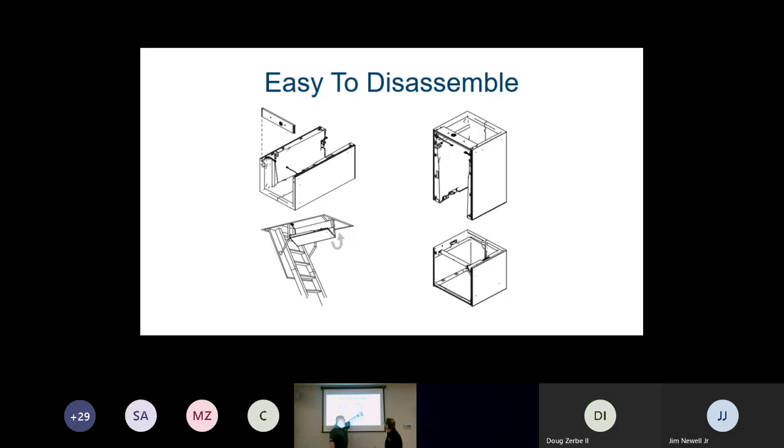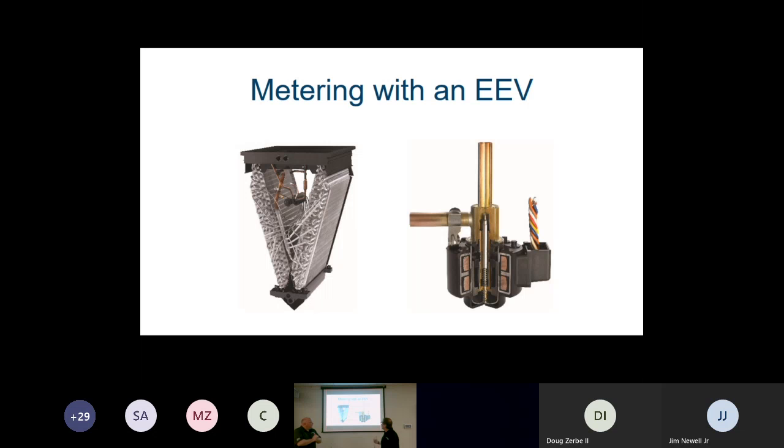Between these 2 sections, what holds it together is just a cam block. So you use your Allen key, and you can open it and shut it. It's a really tight, solid fit. It works really well. Correct, and I really do like that. The unique thing about this particular product, because we're taking the variable speed motor and getting better efficiency out of this unit, is that we're using an electronic expansion valve. That's pretty much where we're going to leave it at this point. In the service side of this, we're going to dive into the EEV and how they actually function.